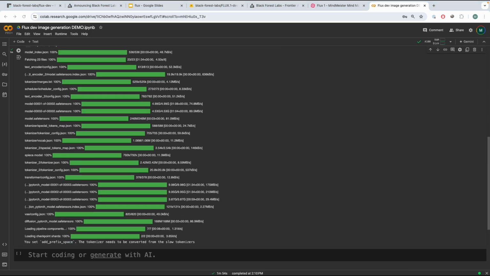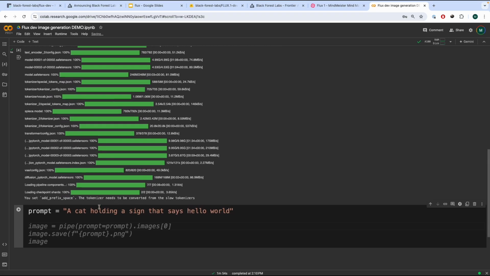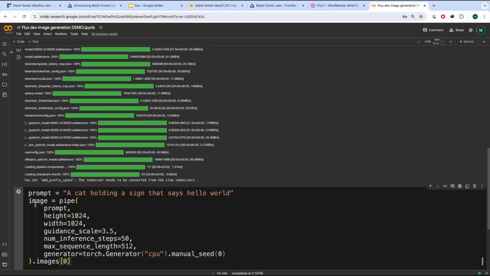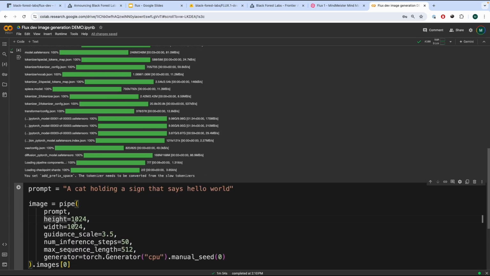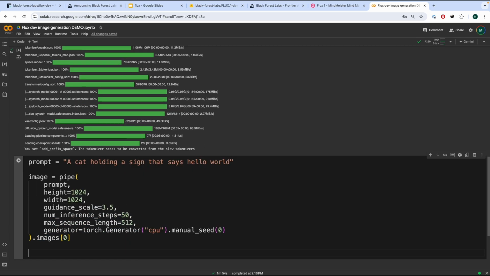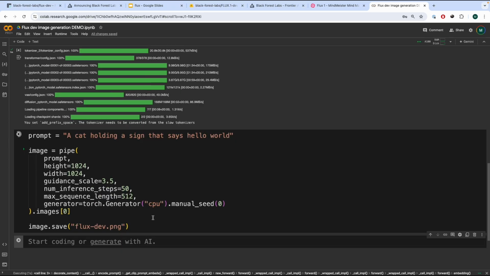After that, we're going to define a prompt. This is the boilerplate prompt that I found, and we're going to pass it into the Flux pipeline with the prompt, the width and height dimensions of the image, and some other factors. This is something you can change for yourself, and then we can save it into an image called flux.png. You just have to wait a few seconds to maybe a minute.